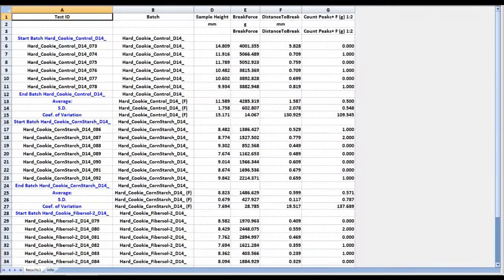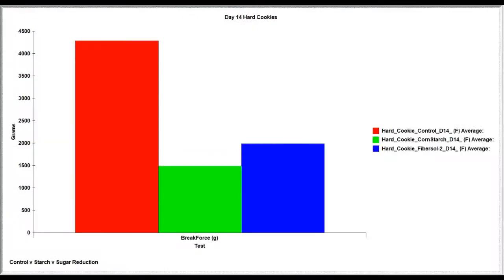Well, what about the numbers? Yes, there is a results table for all of the data generated. Here you can see a macro was created to record the maximum force, the thickness of the cookie, the distance until it breaks, and if there was fracturing, how many peaks. Looking at a lot of numbers is dizzying. You could see in the results table that the averages, standard deviation, and the coefficient of variation are all calculated by the software. A chart wizard allows one to easily select the data to display in another chart format, like a basic bar graph, for example.